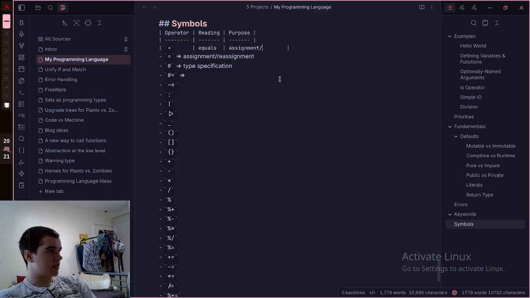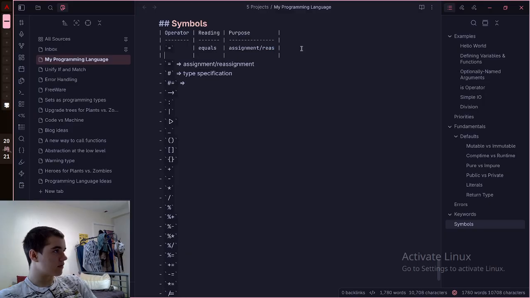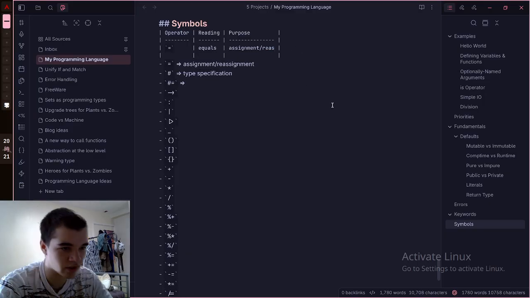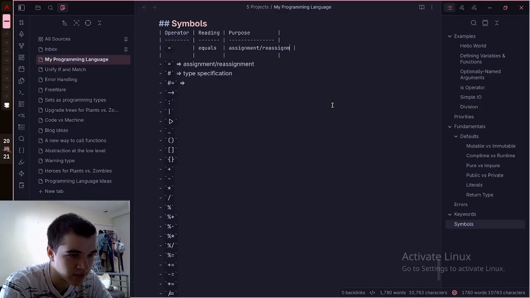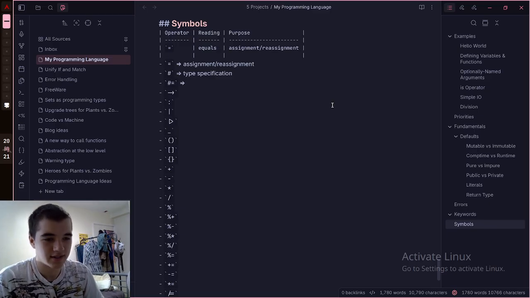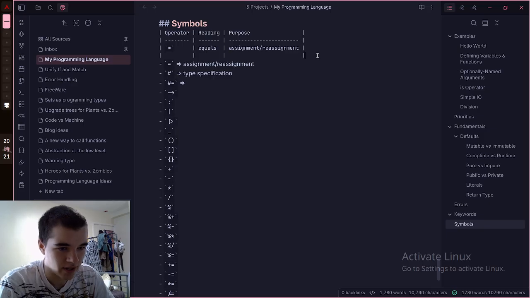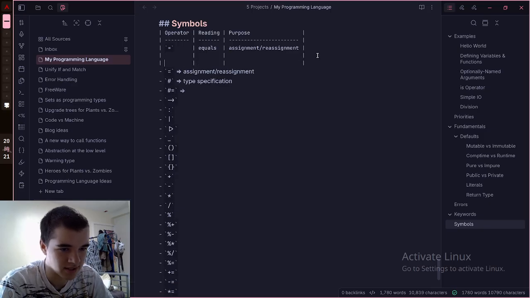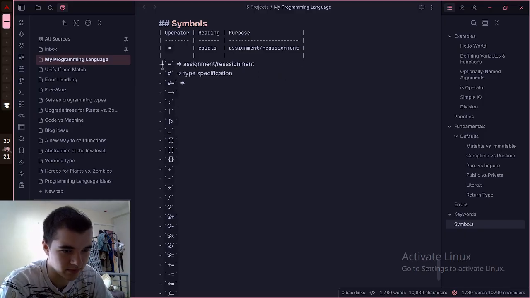Purpose, assignment / reassignment. Reassignment. So this is so laggy. It's actually like reassignment. Is my thing hot? Yeah, kinda. Why can't I put a space here? Oh, because it does that. Well, please don't do that then. Thank you.